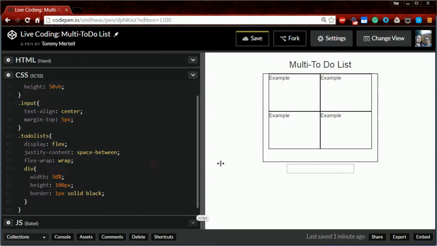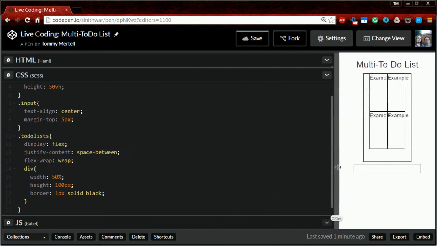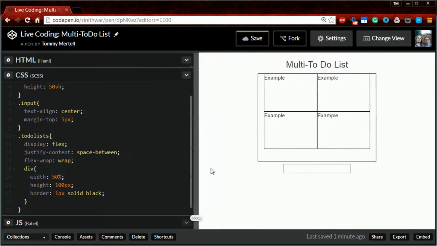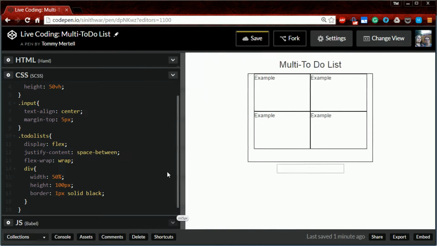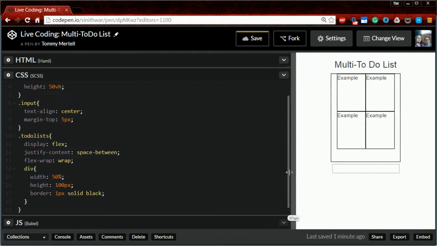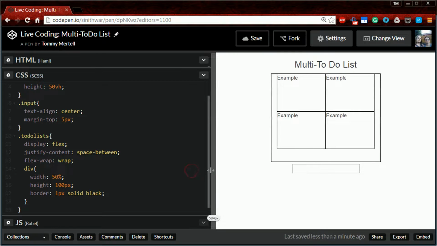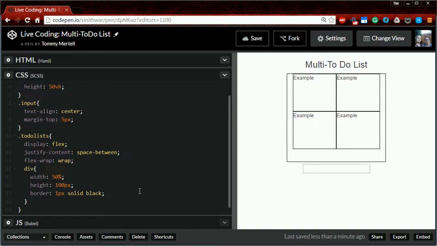Now, what does this do for this? So long as it's not used on a smartphone, I suppose it would be good, but we can make it optimized later. This is just to make sure that we can see it.